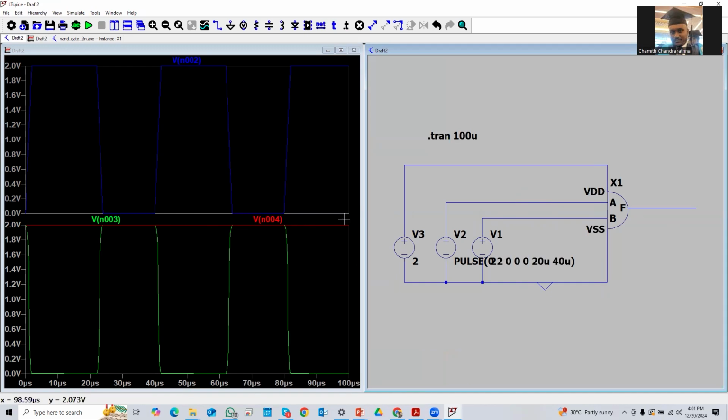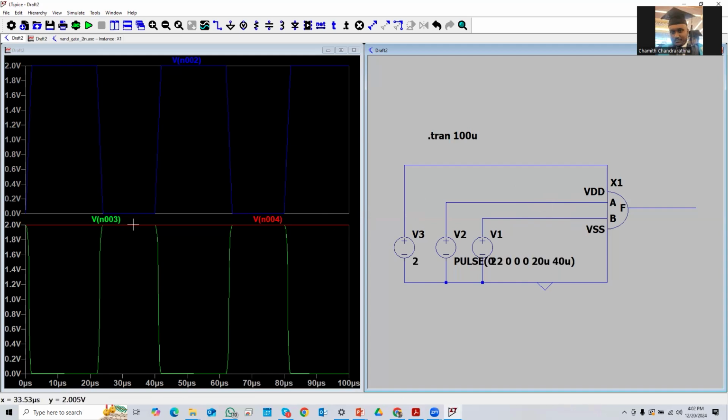So according to the truth table of the NAND gate, the output of the NAND gate should be 0 when the input A and B become 1.